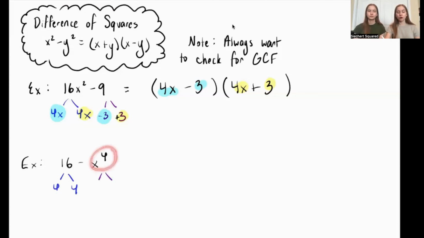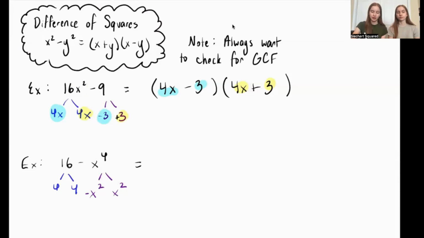And then on the right side, we have that negative x to the fourth. It is weird because in all of our previous ones, we've had x squared as the biggest, and we haven't had a minus a variable. Over here, ignoring the negative for a second, we have x to the fourth. Because of the product rule, we can break up x to the fourth into x squared times x squared, because when you multiply these together, we add the exponents. So 2 plus 2 does give you a 4. And then because we want it to multiply to something negative, we're going to make one of those x squareds negative.